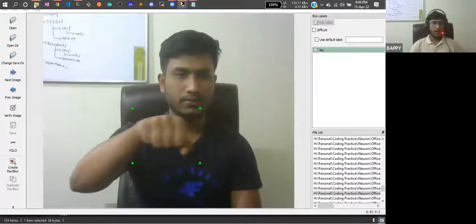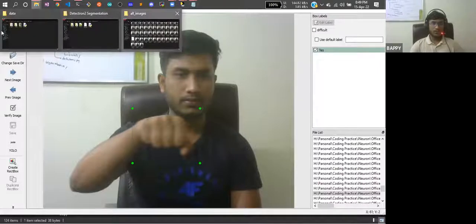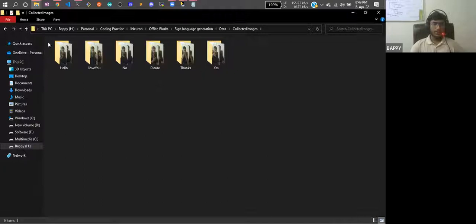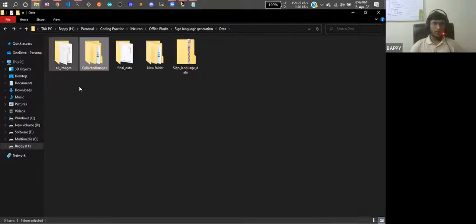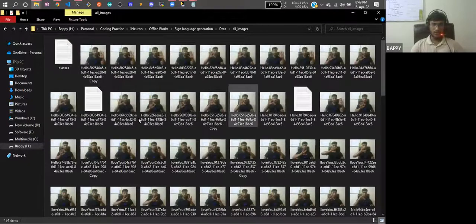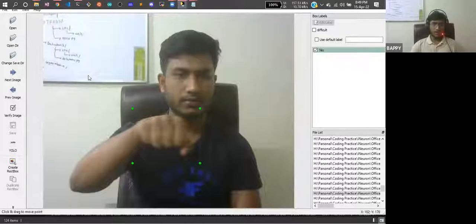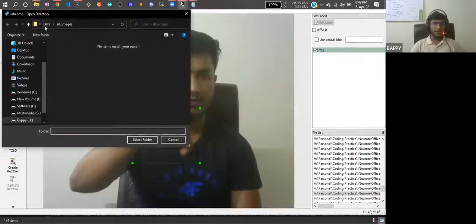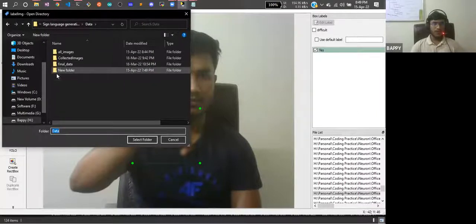I already told you now. After collecting all the data, you need to copy all the images and create another folder called all images. Inside all images, save all your images. Whenever you open your labelImg tool, you need to click on open directory and select where you have all the images.